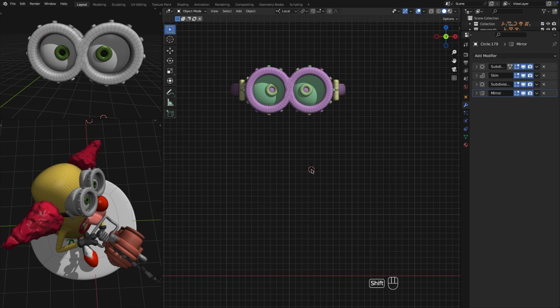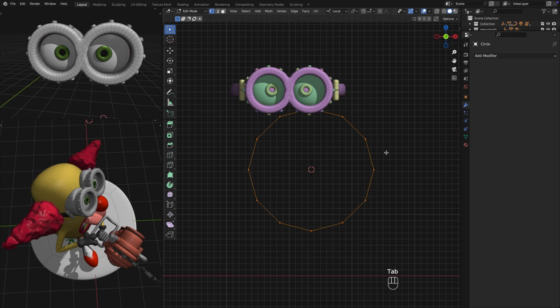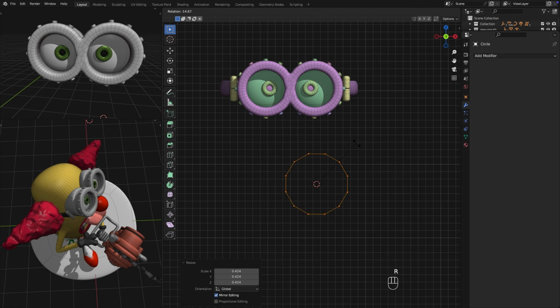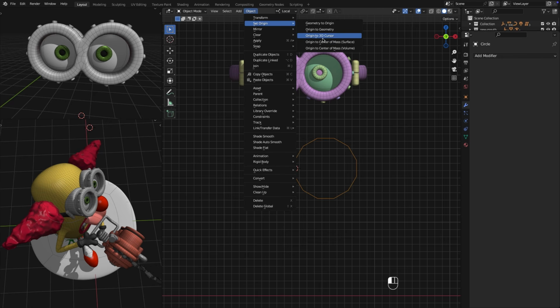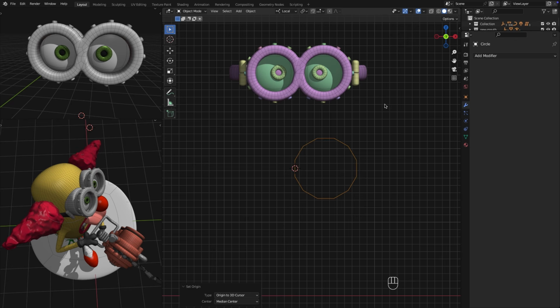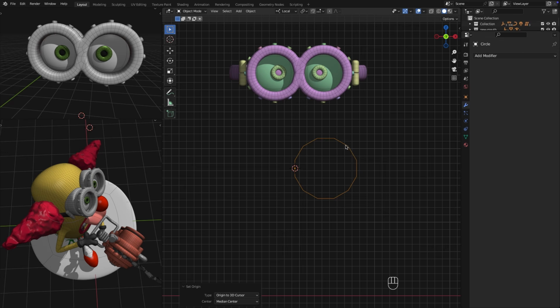Let's build it. I'll start with a 12-vertex circle. I'm going to stack a bunch of modifiers here. Think of the Skin Modifier as the main boss, like Gru, doing all the heavy lifting, and the other modifiers are just the minions helping out. I'll rotate the circle 15 degrees so the end vertices align perfectly on the vertical axis. Select them, hit Shift+S, choose Cursor to Selected, and then go to Object, Set Origin to 3D Cursor. By the way, if you can't see your origins, here's the menu where you turn on the Origin Visibility overlay.